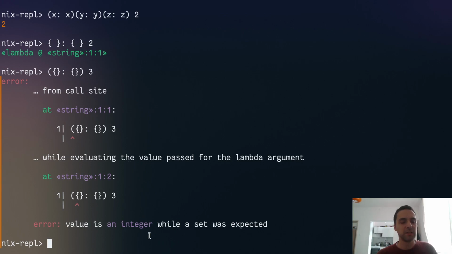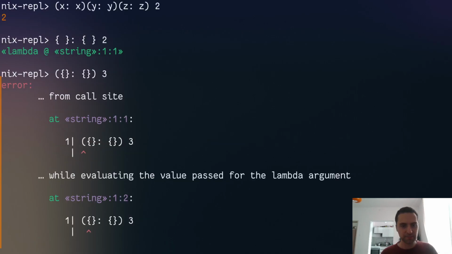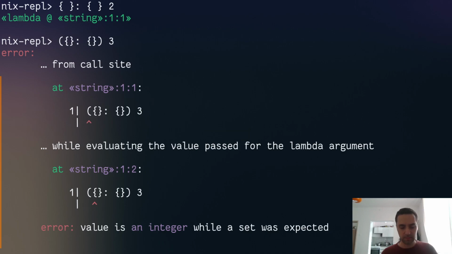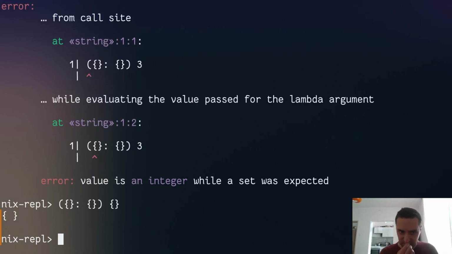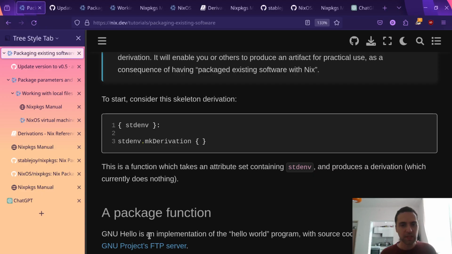I see. So we could just do this, and we could provide it an empty set, which means we would just get back an empty set.